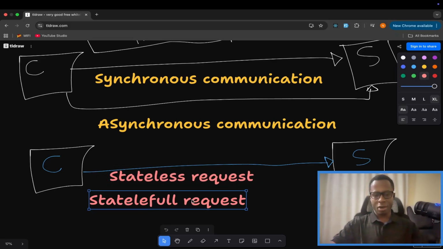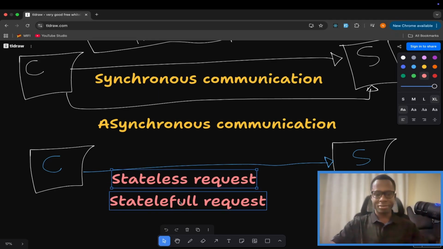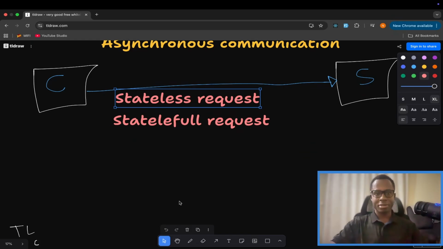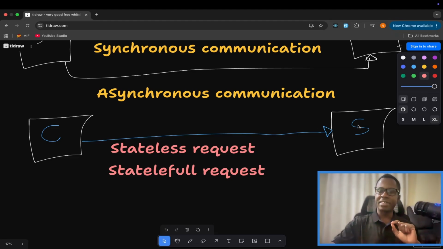Think about state. I want to talk about state first of all. State is simply data, being kept. State is simply data or memory. So when I say a client sent a stateless request, it simply means that the server has no memory of that request. The server does not know any request.